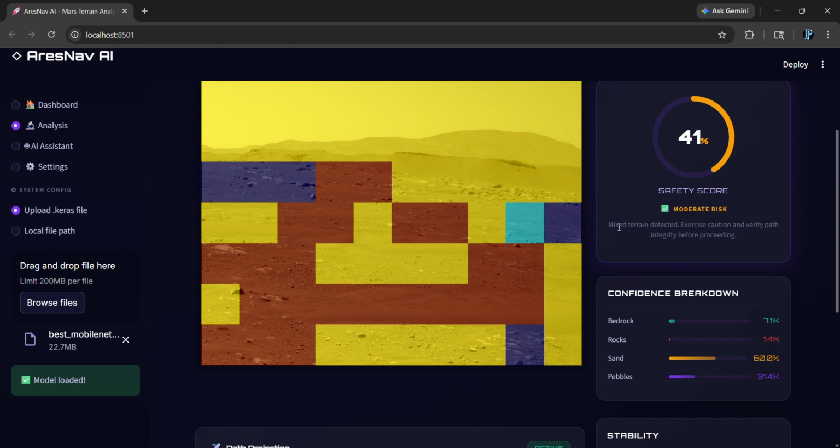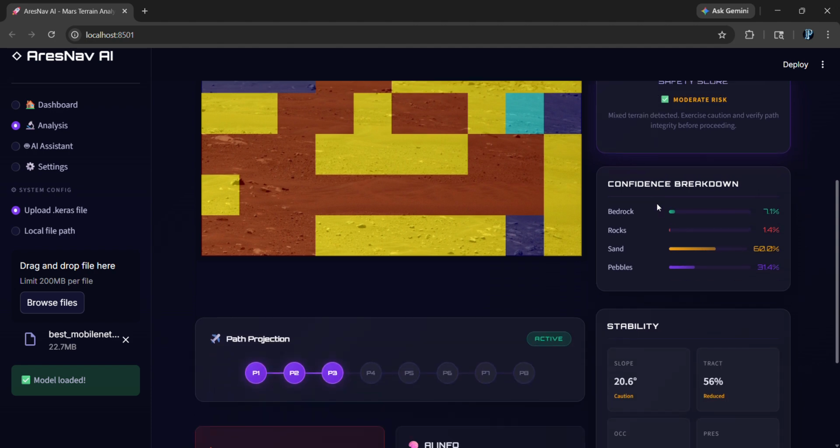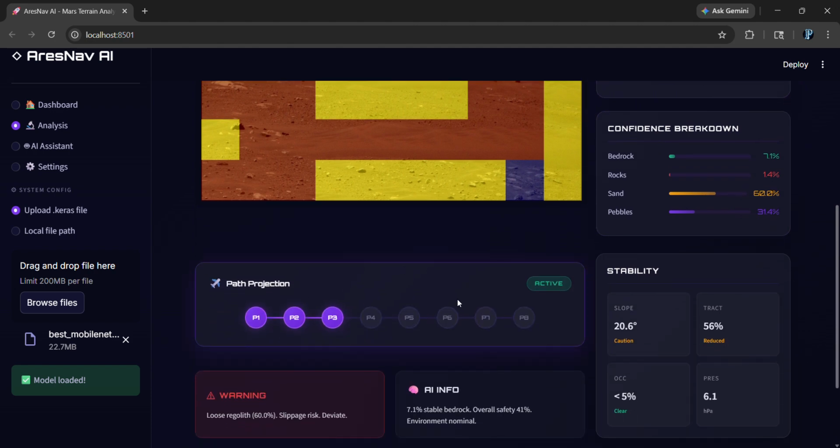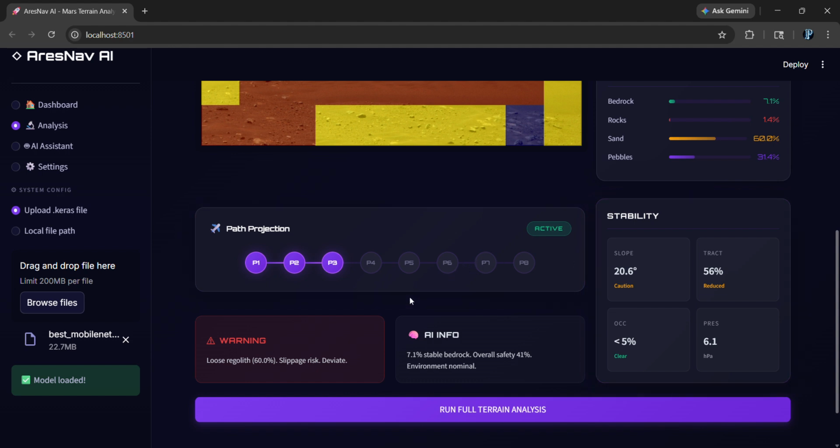And here, as you can see, a description says mixed terrain detected, that is, there is a moderate risk. This shows how confident the AI model is about each terrain type prediction. Below that, we can see path projection, stability, warning, and AI info.